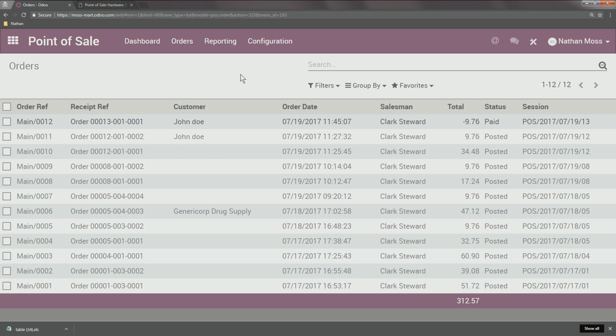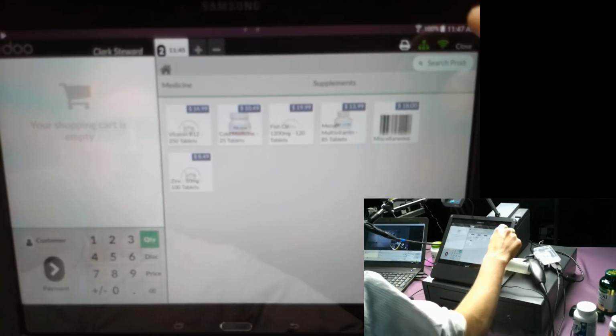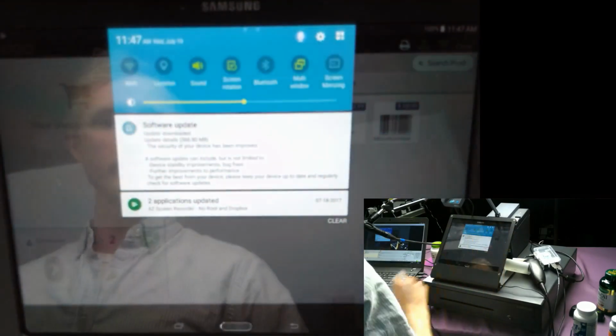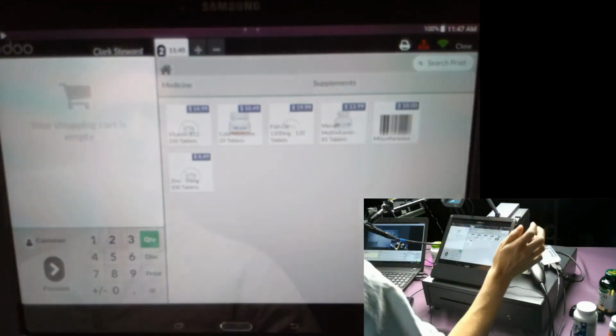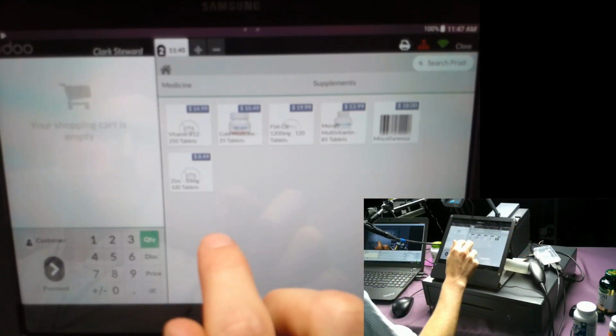We now have a question about how the offline, or is it possible for this point of sale to work offline? Yes, we did talk about that a little bit earlier. But basically, you only need an internet connection in order to open and close the session. Pardon me if I don't know how to work this tablet as an expert yet, but let's go ahead and turn off Wi-Fi for this tablet. Yeah, there we go. You'll notice that the point of sale is still running, still operable at this point.